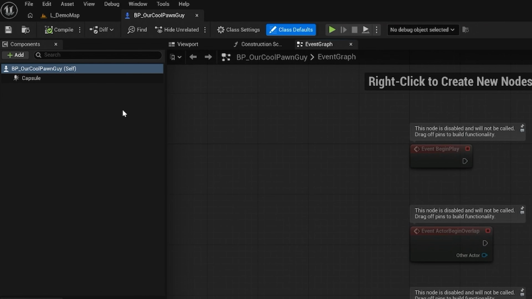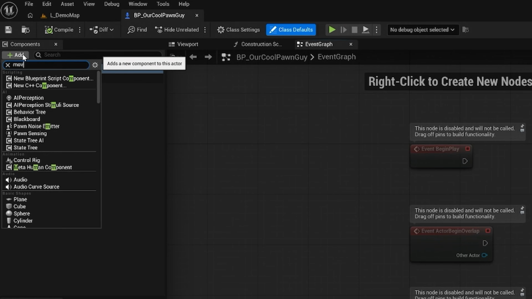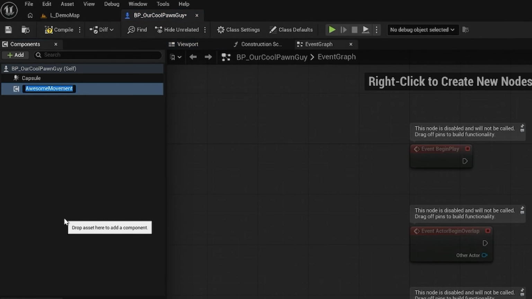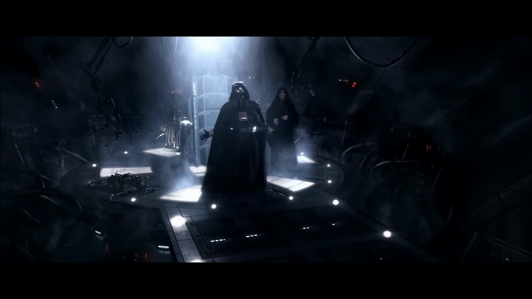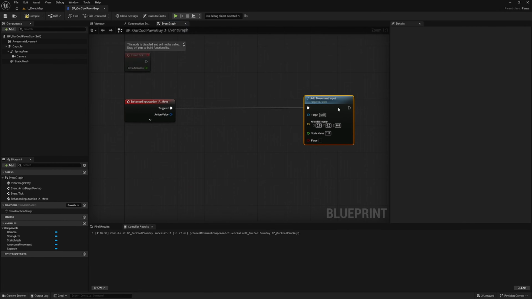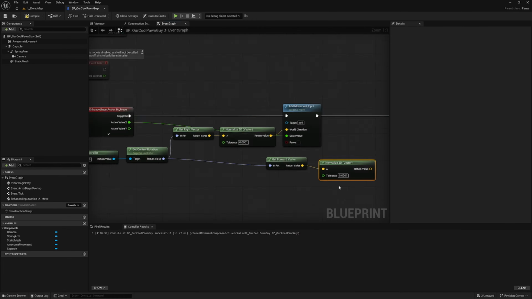Back in Unreal, open up your new pawn class and go over to your component list. You should be able to search and see your custom movement component in the list. If so, add it. If not, when you're done adding your component, go ahead and set up your event graph with your input events like you normally would. The setup is done.